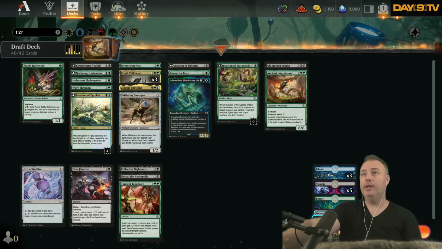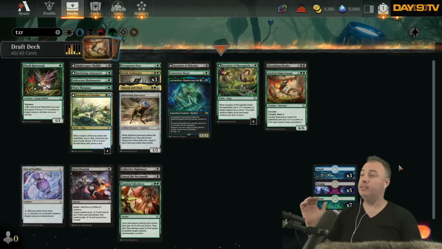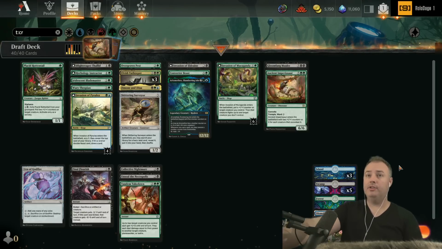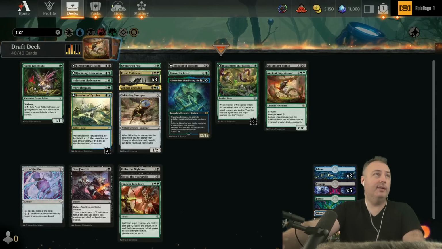Yeah, I think this is actually quite good. So how many black sources do we have? 5, 6, 7, 8. I actually think this is a good mana distribution. I'm gonna stick with 17. Stick with 17. Alright, this is it.